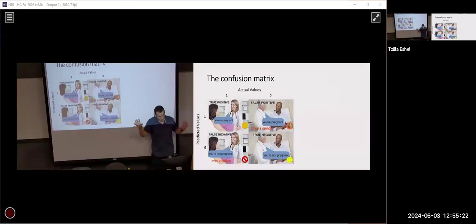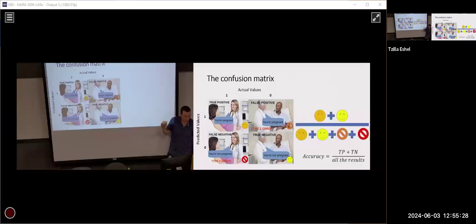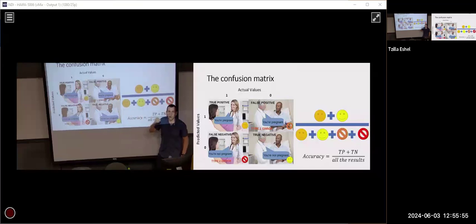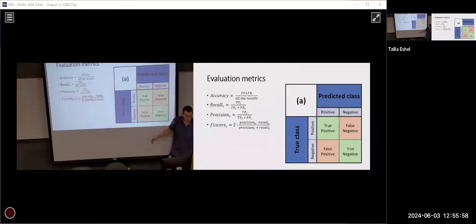So just as a quick way to evaluate how well our model is doing, we can calculate a very simple metric, and the metric would be the summary. So we sum these two, and we divide it by the total. If we feed the model, for example, 1,000 samples that we know came from Mesozoic strata, and for 900 of them the model says they're here, and for 100 of them the model says they're here, then we're going to have an accuracy of 0.9. It's going to be 900 out of 1,000. And we have different metrics that reflect different properties of the model.